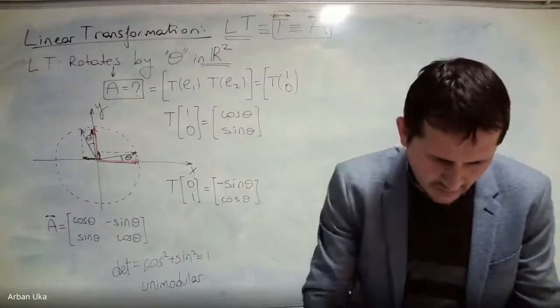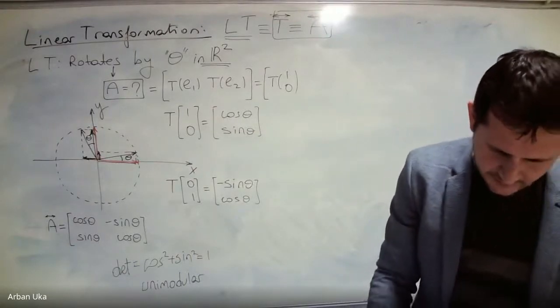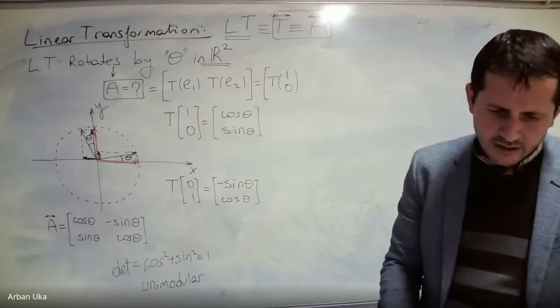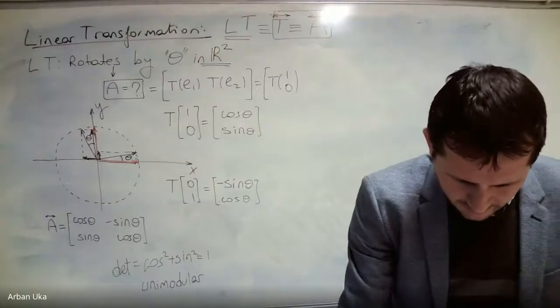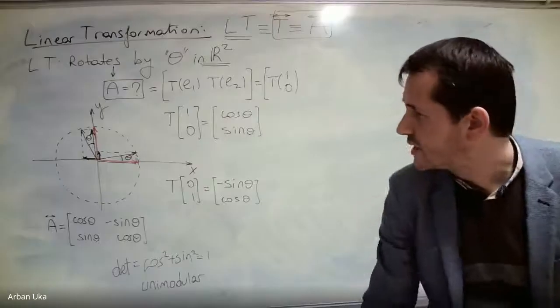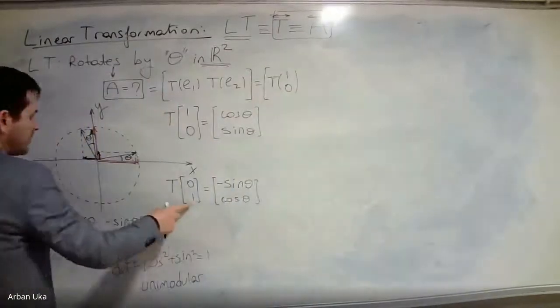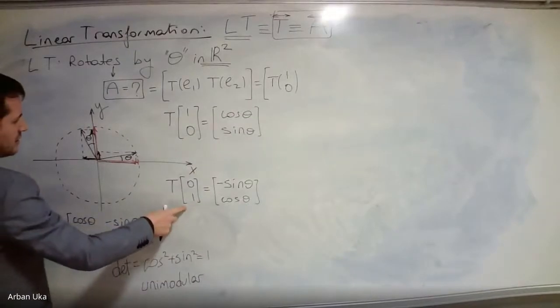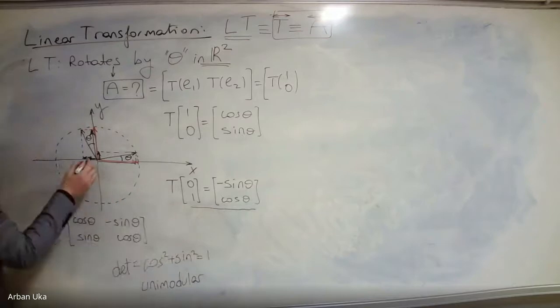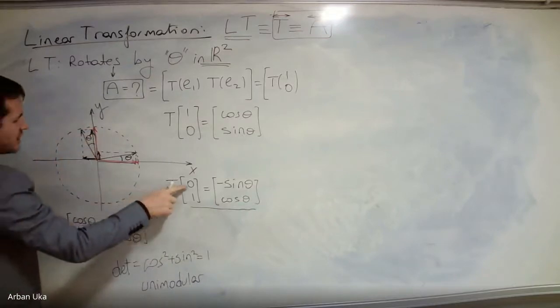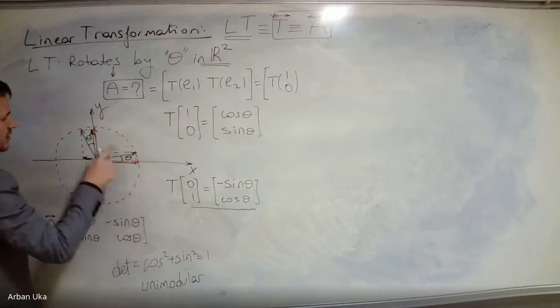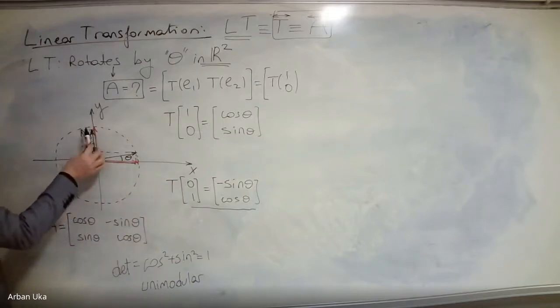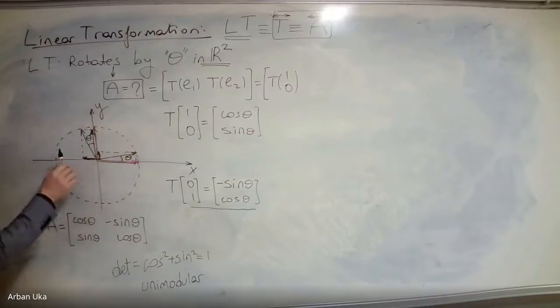Okay, this was the linear transformation. Why are the coordinates of the second linear transformation minus sine theta and cosine theta? Like cosine is in the negative part. This is a good question, so let's look together. So, you're asking about this one, right? Okay, so the original vector is 0, 1. So the x value is 0, the y value is 1. This is what it is. And we just rotated from the vertical direction by an angle theta.